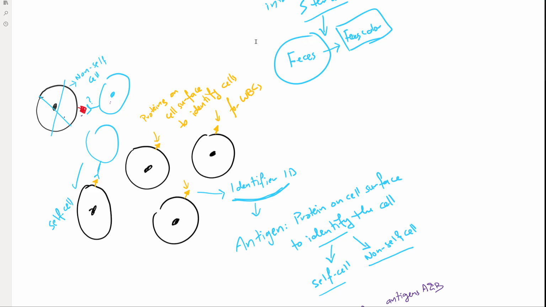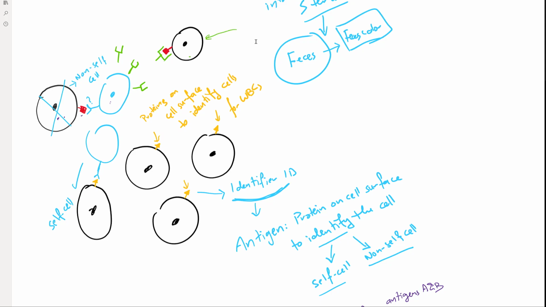So it needs to kill this white blood cell, or it needs to kill this cell. One way to kill it is by secreting a group of proteins called antibodies. So this would secrete antibodies, and those antibodies act like arms. Let's assume there is another cell displaying this non-self antigen, which was a square in our case. Those antibodies would come and bind this non-self antigen. Therefore, they will kind of label this cell as a non-self cell.